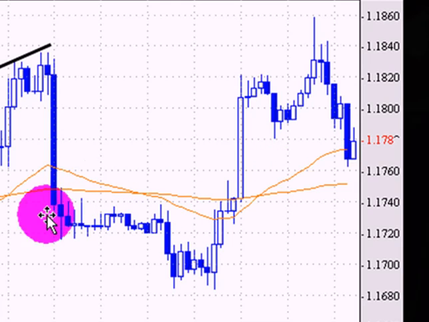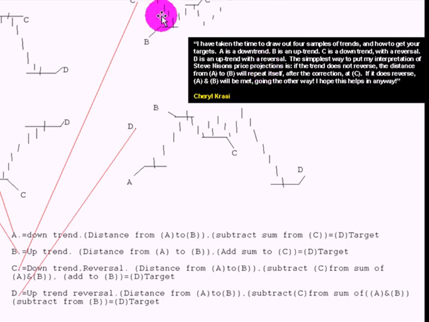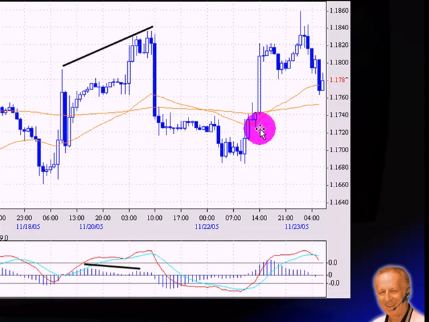Basically, it looks like we're going into an uptrend here, but this is a downtrend reversal pattern as opposed to a downtrend continuation pattern. This is a downtrend reversal right here. This reversal was really presaged by positive divergence on the MACD histogram to price. Price cycling lower, histogram waving higher. We get the reversal. Okay?